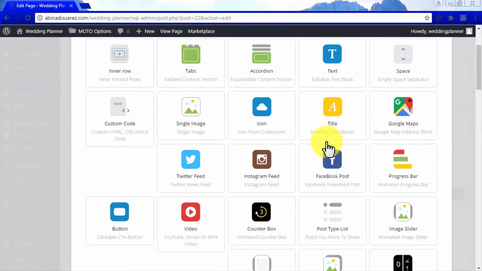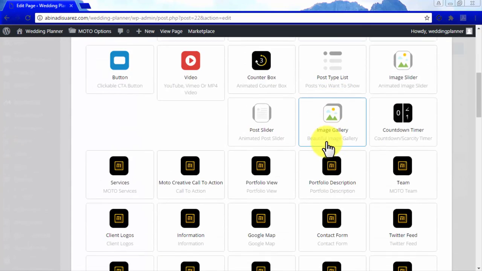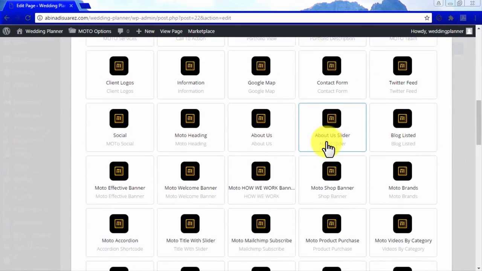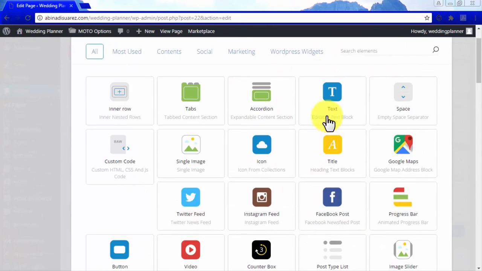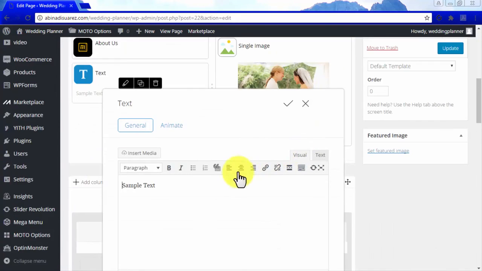Rarely does a WordPress theme give you so much bang for your buck, especially because inserting elements such as social media feeds on a page will often come as a paid add-on for most themes. That is why Moto Theme is your best option when it comes to customized theme creation for your WordPress sites.